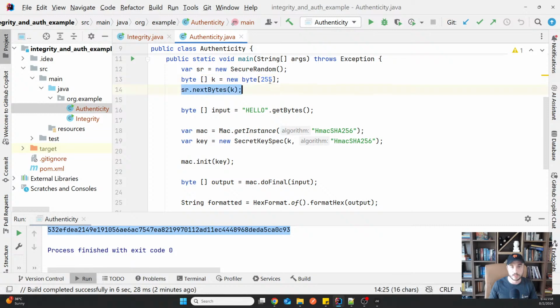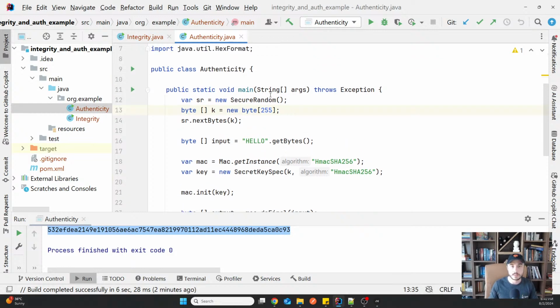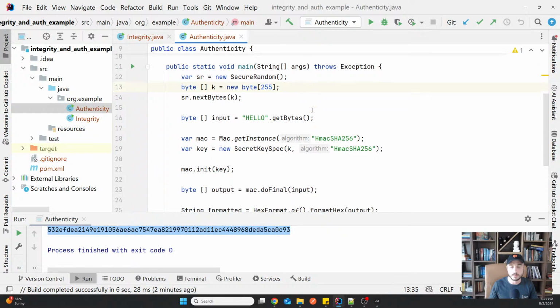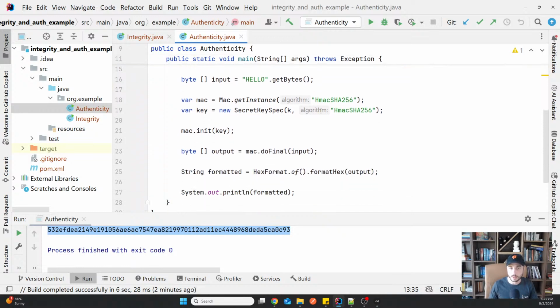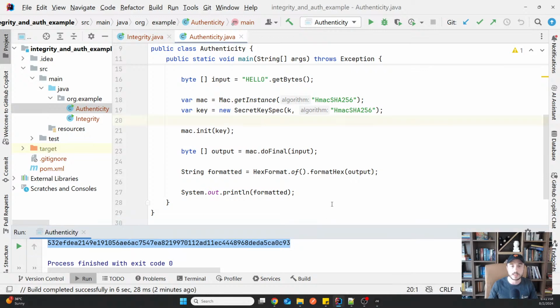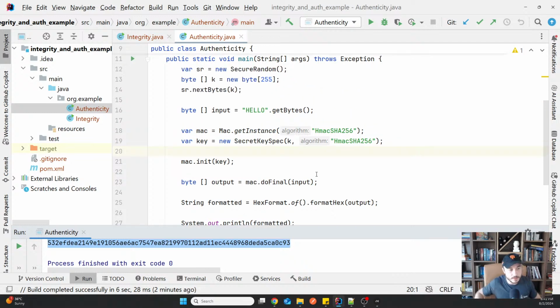And then of course the length here depends on how large you want the key to be. Anyway, regardless of how you do that, make sure that you generate the key properly and you have a secure key and not some kind of string that can be easily anticipated. But yeah, that's basically it.